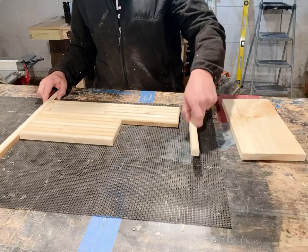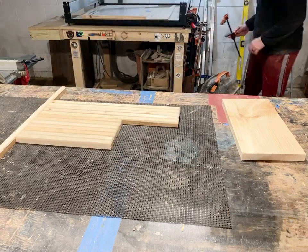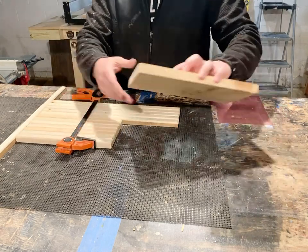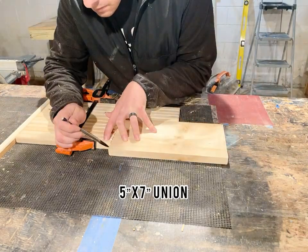Once I have all the stripes rounded over, I line them all up, make sure they're nice and flush with each other, and then I'll take the bigger piece of wood, slide it in the place where the union goes, make 2 marks on the top and the side where the stripes meet the union, and then I'll cut my union size based off those marks.